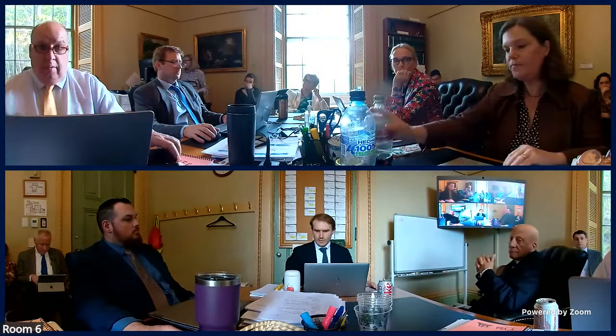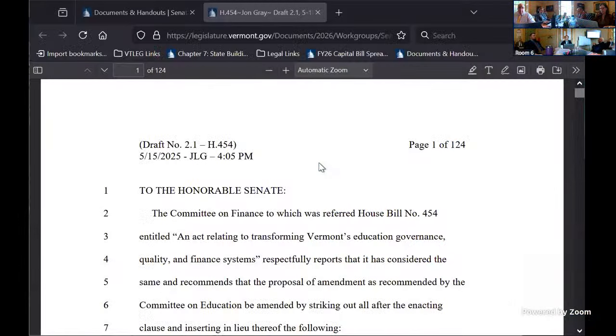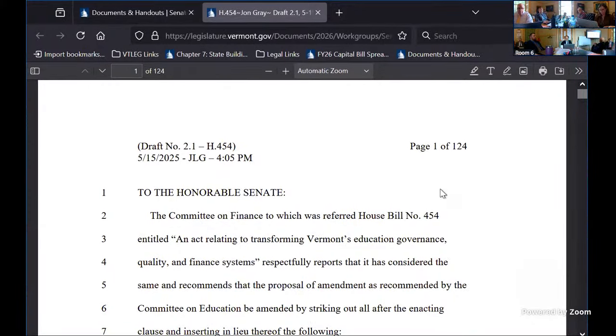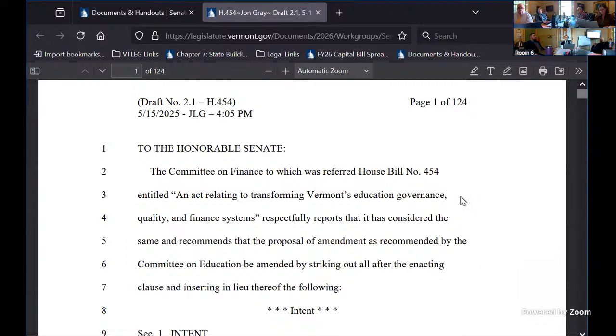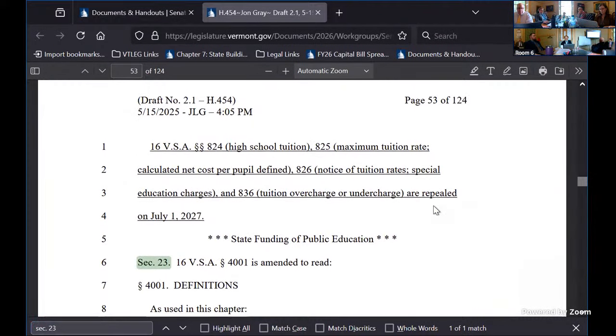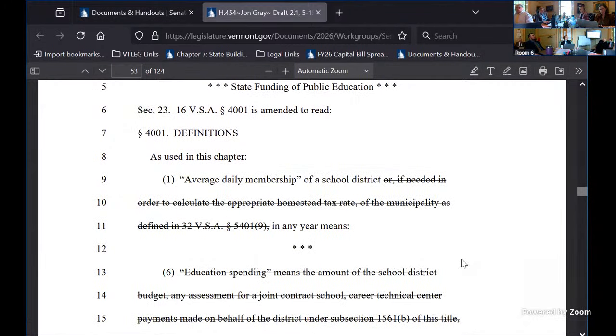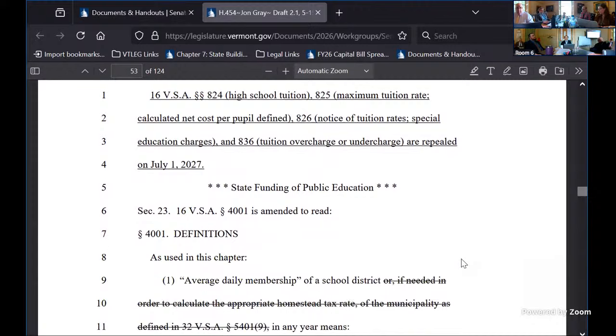You start from the beginning? I can't start from the beginning of the draft. I can start from the beginning of my sections. Section 23. We've already been through the appraisal sections. The first section is just to call out Beth's sections, and she is in the Zoom. Which page does section 23 start on, John? That is on page 53. We haven't made any changes to that section, right? No, because we haven't had the opportunity. Draft 2.1, page 53.